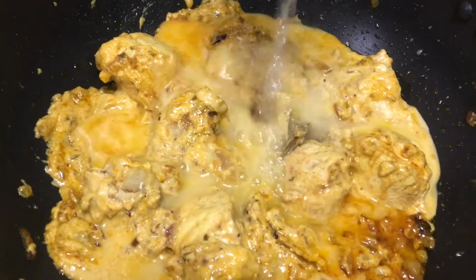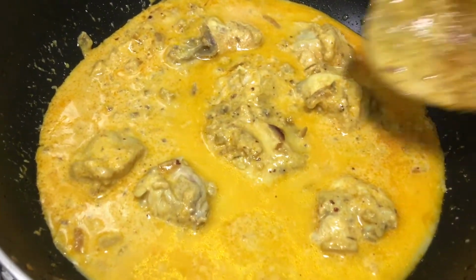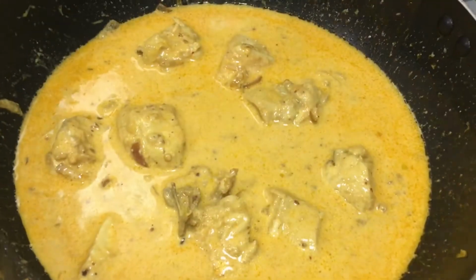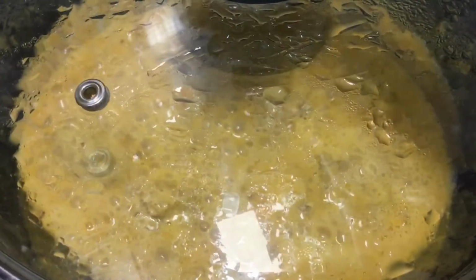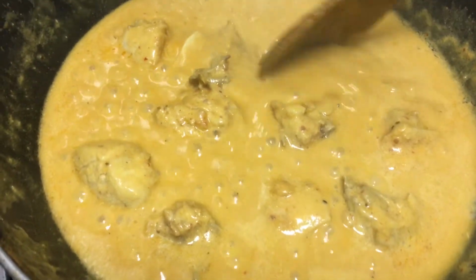Pour 1 full glass of water. Put on the lid and cook it in a very low flame for 10 to 15 minutes. After 15 minutes, open the lid and check the chicken. If it is cooked well, you can off the flame.